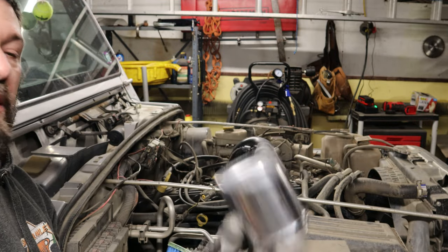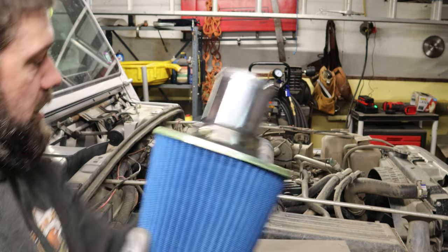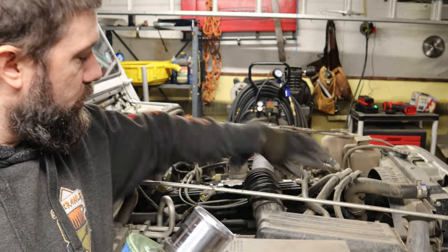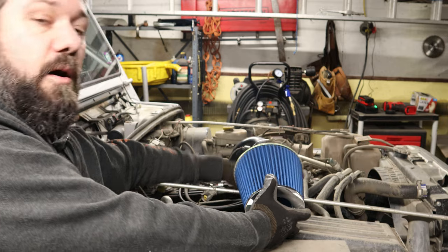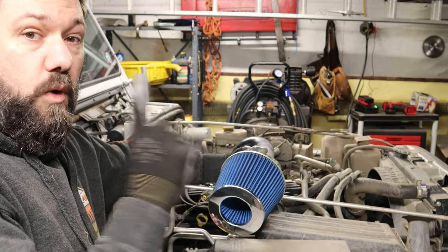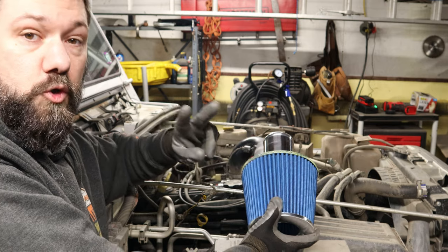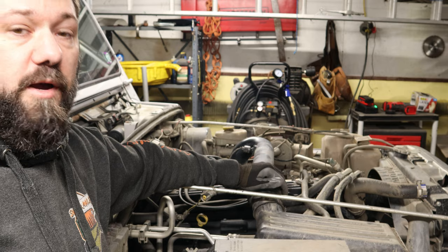And then the other thing I bought is this aluminum coupler from Summit Racing. The aluminum coupler goes into this air intake, and then this can go into this stock air intake. Okay, this whole thing gets removed. This now becomes this airbox, okay? Now, I don't want to just do that and let it hang in here, though, because all it's doing then is, sure, I've met step number one, which is delete this airbox, but I have not improved step number two, or goal number two, which is to improve the quality of the air that's getting into my engine.